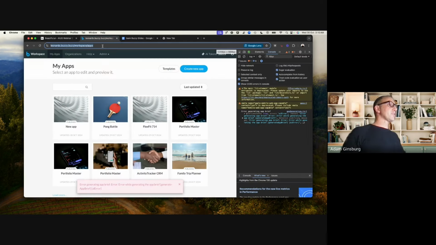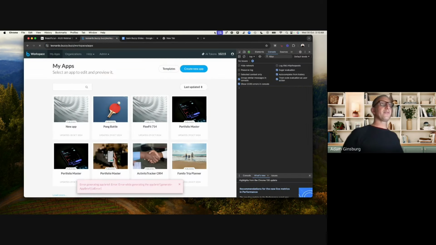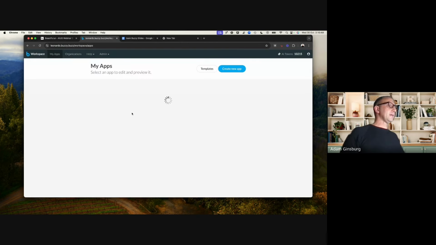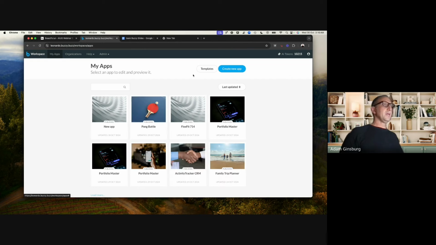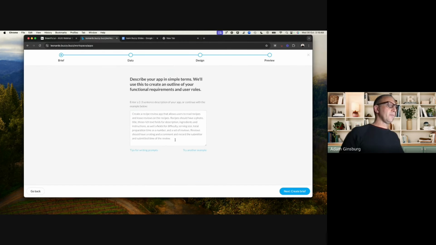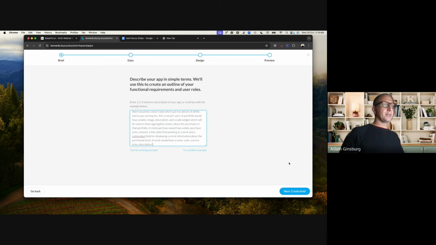I'm just going to refresh this. I'm just running, as I mentioned before, over here. Let me close this down. Running on a development server. So I'm going to create an application. I'm actually going to create a few different applications. Let's go over here. The first one I want to do is, let's start. We're going to create a stock portfolio application.